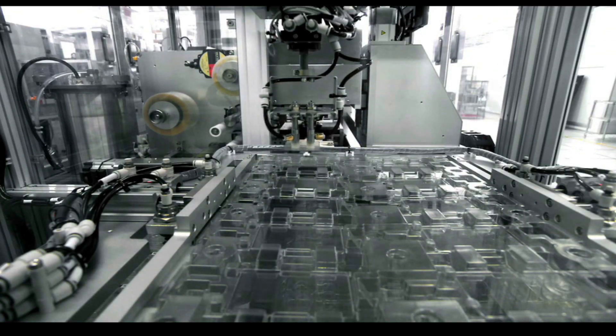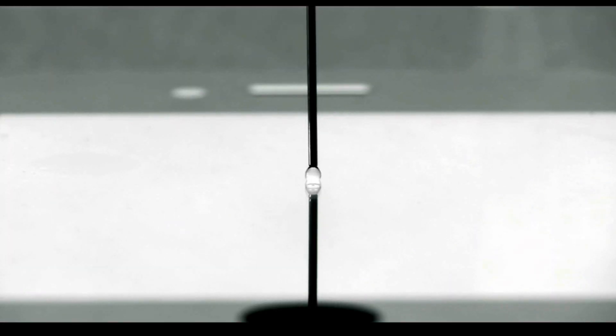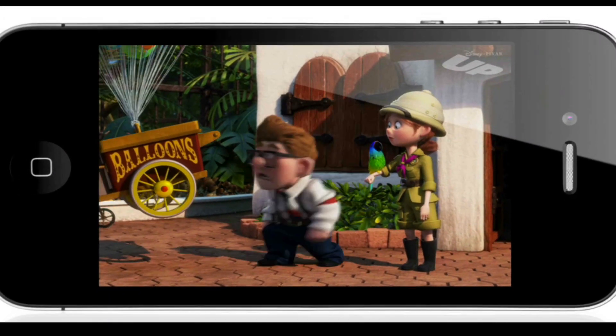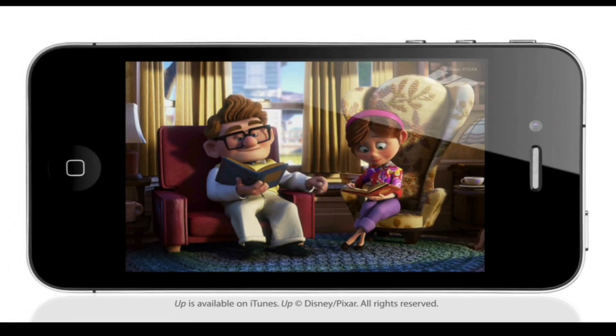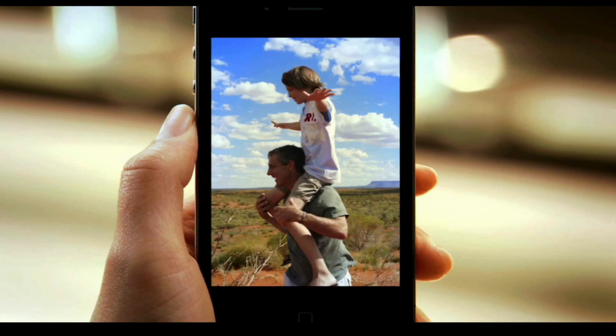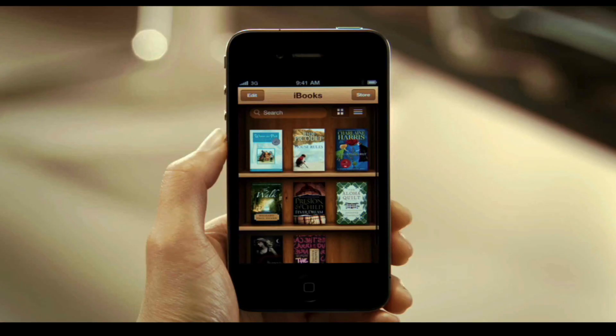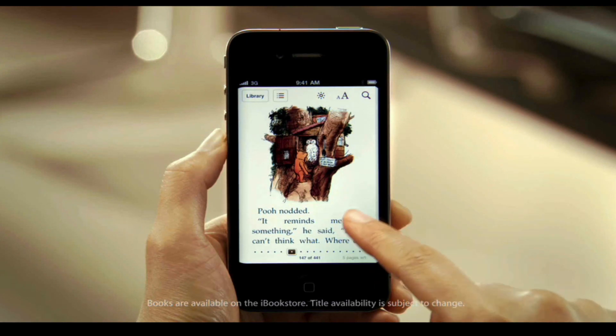Another thing that adds to the sharpness and clarity is optical lamination — a very precise technical process that laminates the cover glass to the display and eliminates light refraction, so all the hard work put into this ultra-high resolution display is presented with the most visual clarity. On top of that, we use IPS technology and LED backlight so you get the most vivid experience in everything you do. The display on the iPhone is blow-away. Apps can show more detail than you've ever seen on any device before. The text is just perfect.